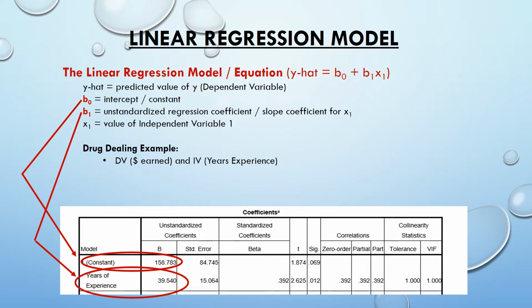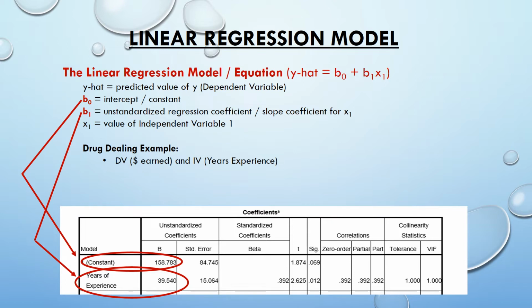B sub 0 is what you may recall from your old algebra classes as the intercept. In SPSS with linear regression, we find the value of that on the output by looking for the constant value. You'll notice the arrow there leads down to the constant, and we'll be talking more in a little bit about that capital B, the unstandardized coefficients. For the B sub 0, we see 158.783, and that's going to be important to us a little bit later.